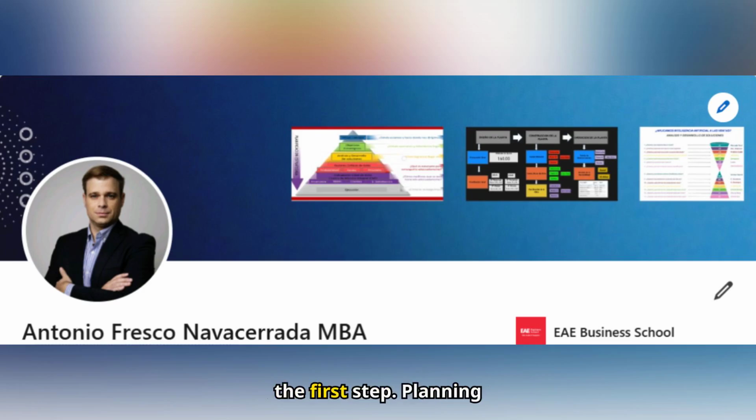Accessing grants is only the first step. Planning strategically, optimizing ROI, and timing your projects with the right deadlines maximizes the financial impact of incentives. Some of my recommendations are: identify programs aligned with your project. Use grants to attract investors and reduce upfront costs. Work with expert consultants to ensure a successful application.